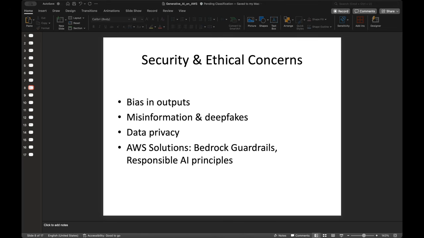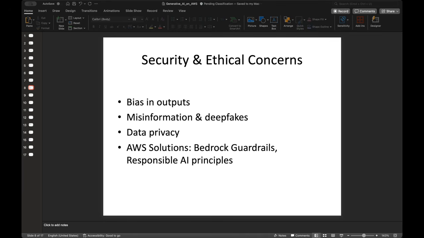Within Amazon Bedrock, and as I said, we're going to talk about what Bedrock is, we have some inbuilt guardrails, and we also let customers use custom guardrails. These guardrails can help filter harmful content, and we also emphasize responsible AI: transparency, fairness, accountability. One of the best practices you should use is to always validate output.